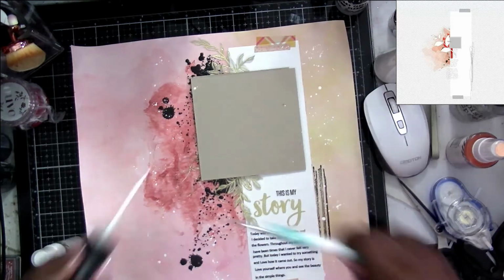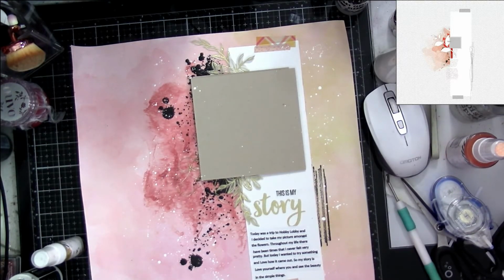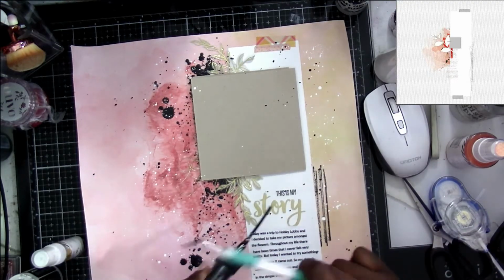All right. I would do the same thing with the washi tape too, because I wound up putting the little strips of washi tape at the top and the bottom. If they started peeling off, I would put a little bit of art glitter glue behind them. It doesn't hurt at all. You know what I mean? Because the art glitter glue is very strong, and it will hold it in place.